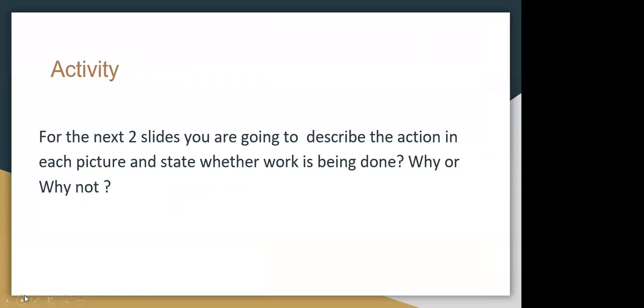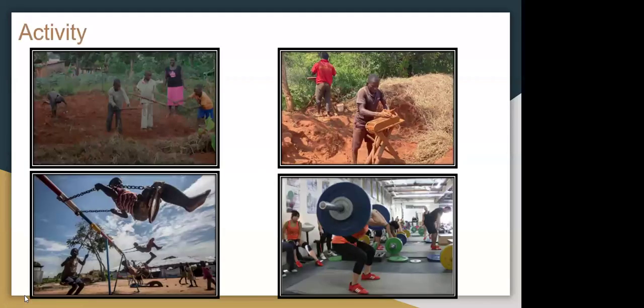Now, for the next two slides, you are going to describe the action in each picture and state whether work is being done and why or why not. Okay. You just raise up your hand, you tell us the picture, and then you give us the reason. Raise up your hand, and I'm going to start. Yes, Ethan. I'll go for the fourth picture. So the lady is raising a heavy object, showing that there is force acting. So there is work there. Okay, perfect. Thank you, Ethan.